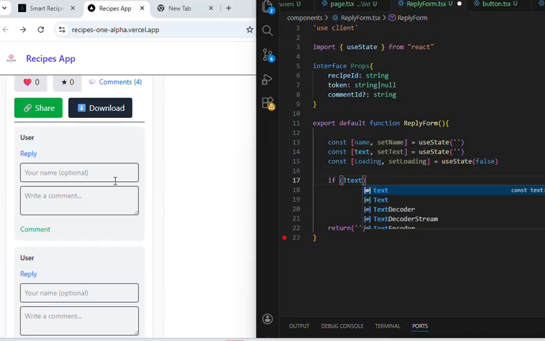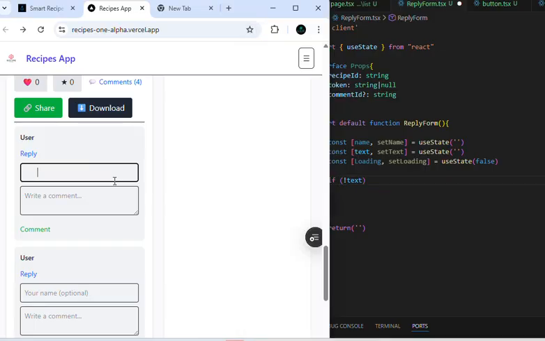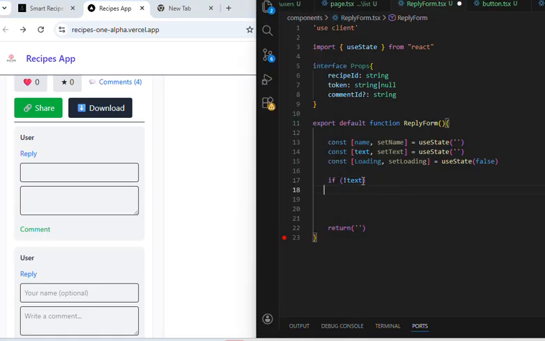And what if there's no text and the user just puts some spacing like this? I mean, spacing means something. You see that the placeholder that was there has actually cleared. This write a comment, there was write a name here. If I put the space now, it has actually cleared. So the user can actually comment and that space will have to be the comment, right? So I don't want that space to follow at the end.